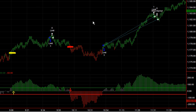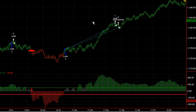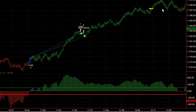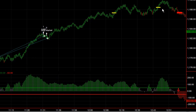And that's the trade there that I took. About 4.5 points on the top side on this trade. I didn't have a whole lot of time. I could have stayed with this trade longer. It looked like it lasted about another hour. And you can see pretty much the close of the day up here.